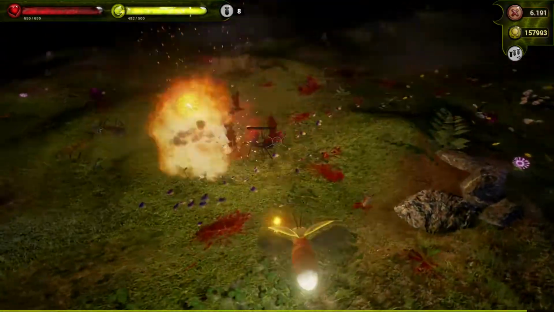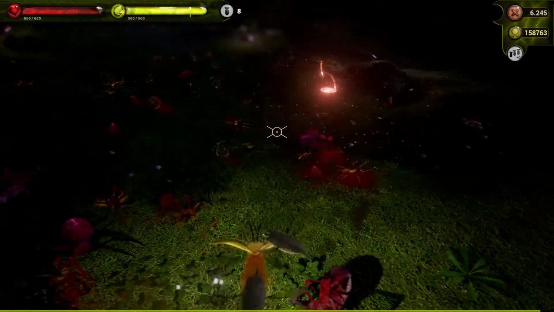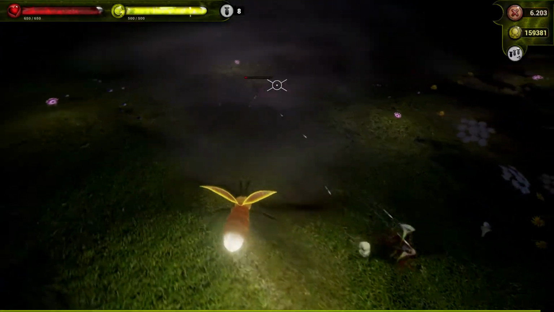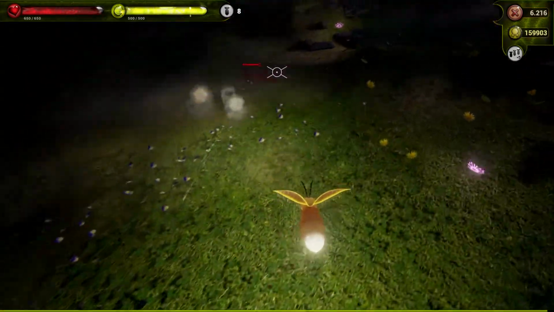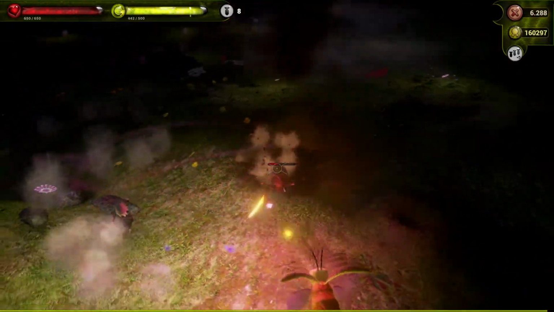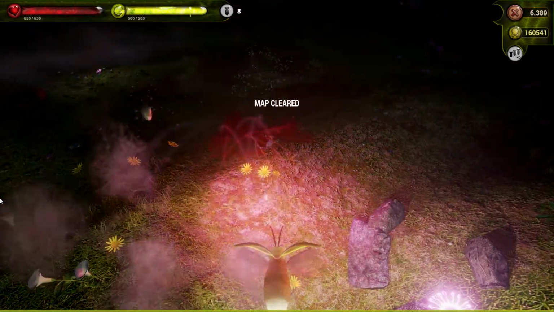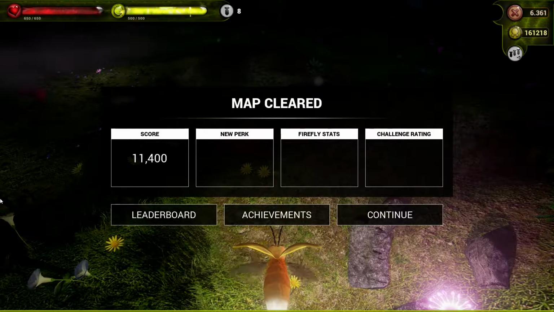I'm going to drop a bomb on them. Nice. Good. What do you want? Alright, so we killed quite a few. Let's go for the slug. Slugs must die. Oh, he's almost dead. Nice. Alright, another slug here. Suck it, sluggy. I'm going to suck your blood, little slug. Nice. Map cleared. Sweet. Let's get the score.